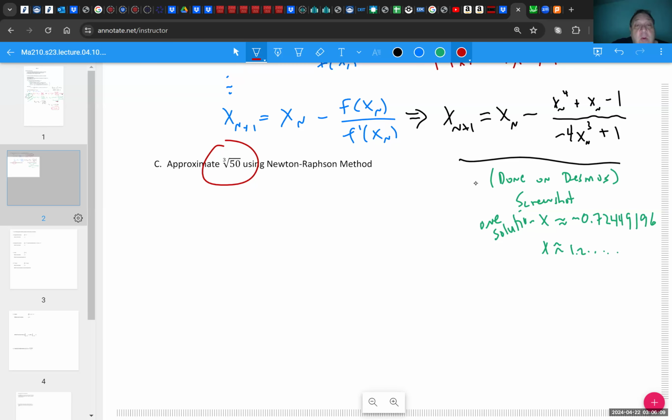So we do need an equation. And since we're trying to find the cube root of 50, I am going to write x equal to cube root of 50. So I guess in math, we would say let x. So we've invented a letter x. So we have an equation and we're looking for x, right? We want to find x, right? So we want to approximate x.